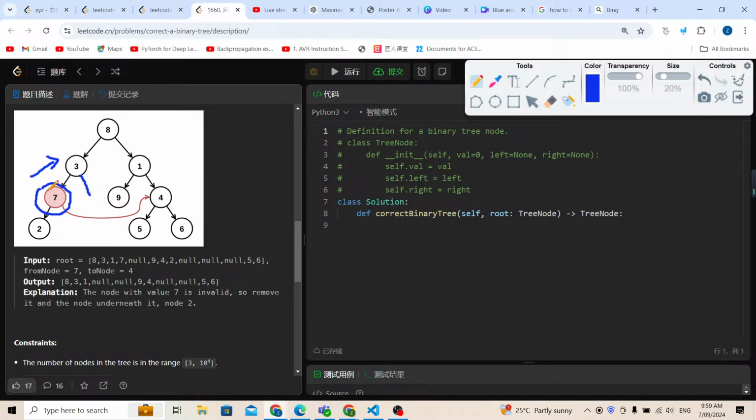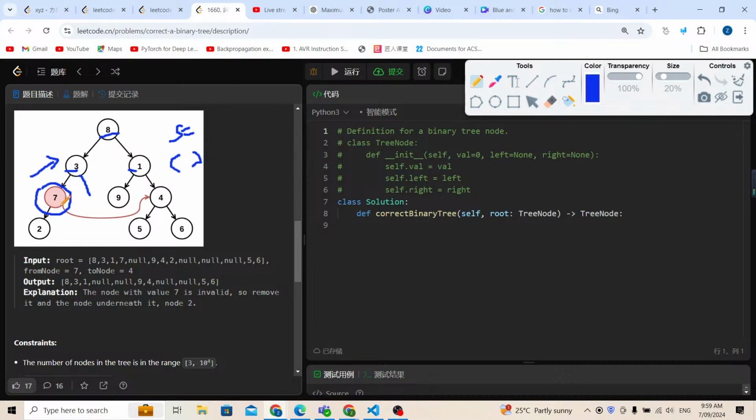Second, we need to detect if this is a defect node. How do we detect that? We can use level order traversal, so we traverse the nodes level by level. Before we traverse 7, we put all those nodes, like 8, 3, 1, 7, 4, 9, inside a set. At the same time, in this level, 7, 9, and 4 would be inside a queue, and then I'm going to pop out from the queue.